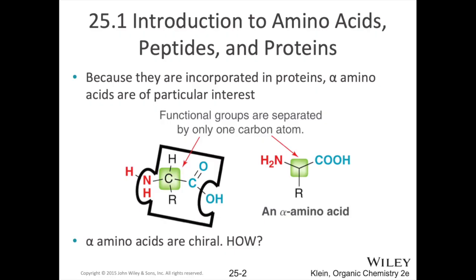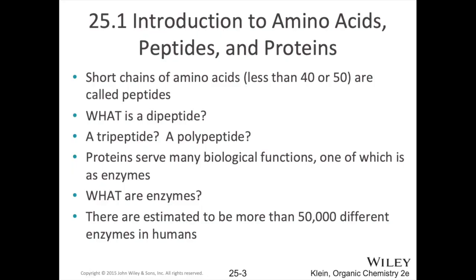Now, the amine of one amino acid and the acid of another amino acid can link together to form what we call a peptide bond, which is essentially just an amide. We basically link the nitrogen from one amino acid to the carbonyl carbon of another, and so we form an amide group there. If you link together short chains of these, we call these peptides. And we can add prefixes before the word peptide to state how many amino acids we have linked together. So, for example, a dipeptide has two amino acids, a tripeptide has three, and so on.